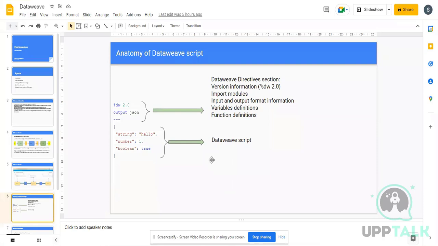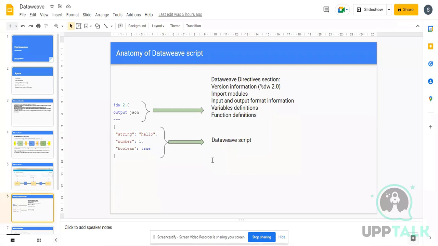The header contains directives. The first line defines the version of DataWeave. From Mule 4.0 onwards, the version is 2.0. In earlier Mule versions, it is 1.0. Next, output means to which output format we want to transform; we define that over here. You can define the input also, but the input is optional.